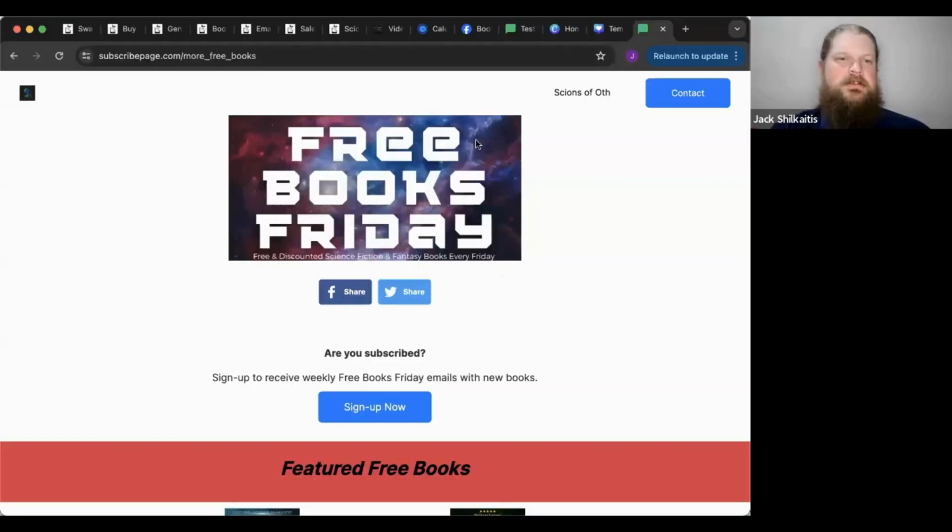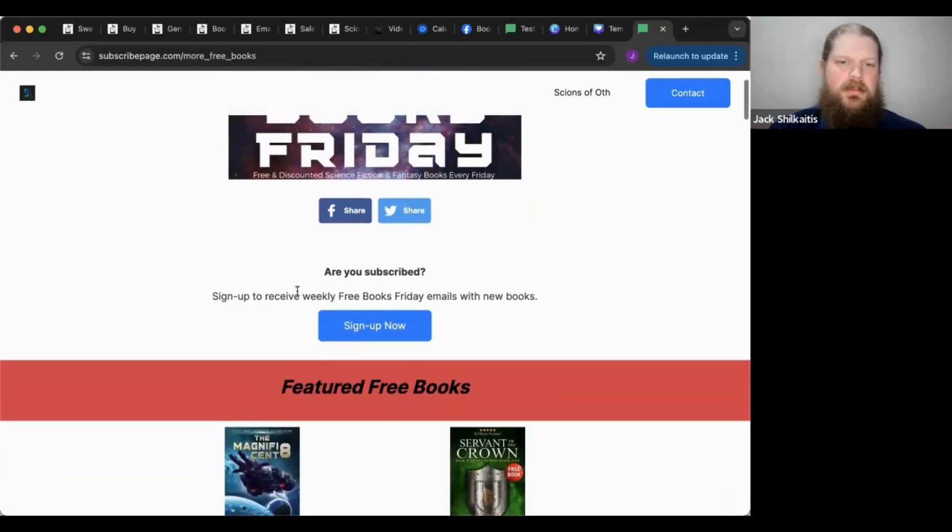Okay, so here is this swaps page that I have built. It has promos on here as well, but this is an example. Again, I have some social sharing icons on here just for fun if they want to do that. I do have a sign up link here at the top as well. Again, I built this through MailerLite, but you could use any other landing page building tool. And so they can sign up through this link and be able to join my list as well directly from this page.